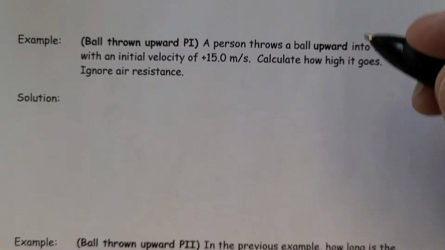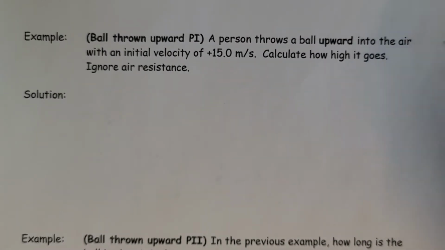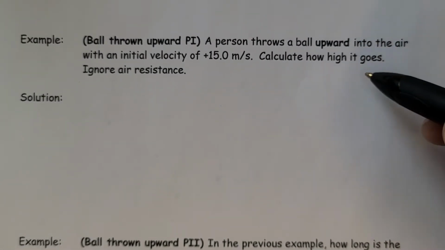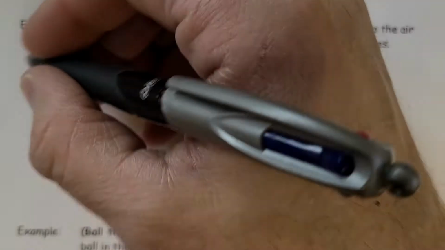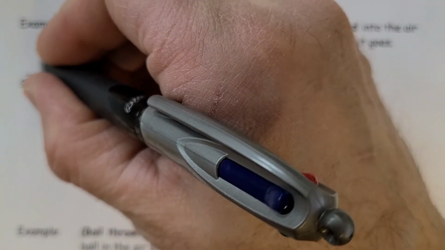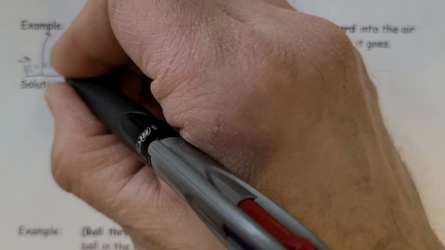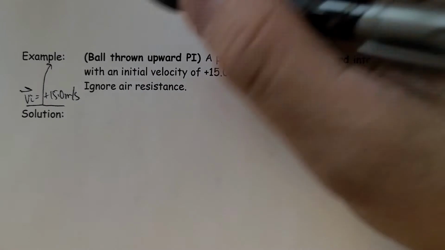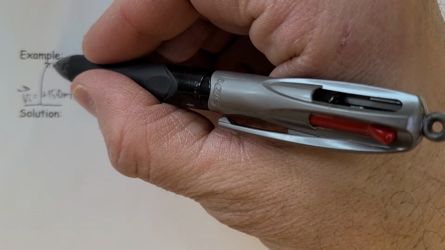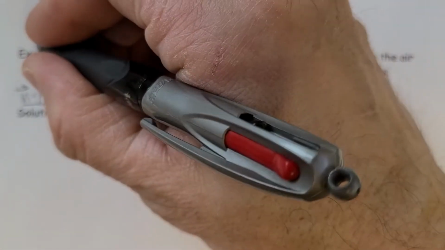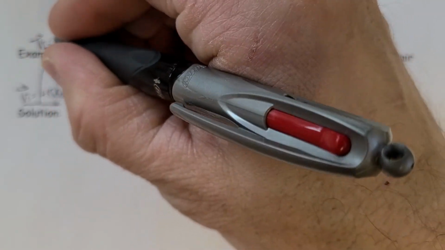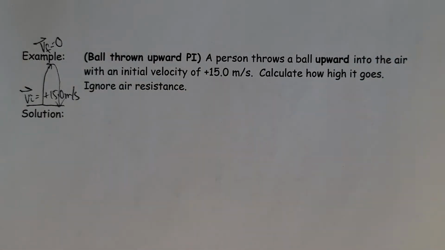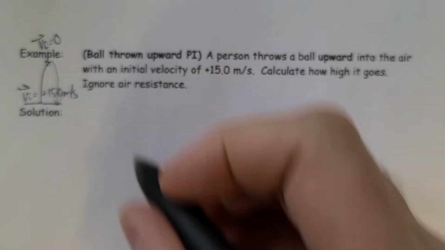So a ball thrown upwards this time, not being dropped, but thrown. It has an initial velocity of 15. How high does it go? Ignore air resistance. So we can assume we're chucking it up in the air. So VI, I'm releasing it at plus 15, if we assume the upward movement is positive. Now at the very top of the path, that ball is going to stop, then turn around and land again. So at the very top of the path, for that very short time period, VF is equal to 0. It's going to stop at that topmost point.